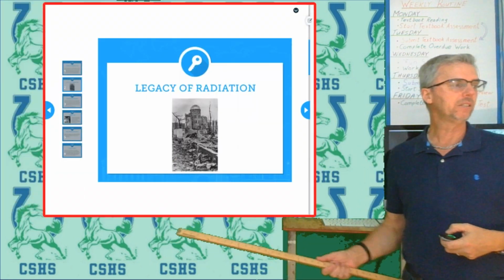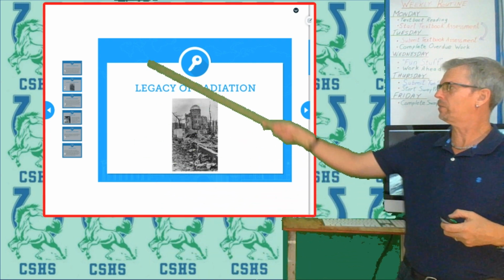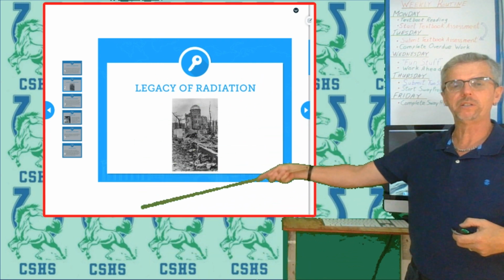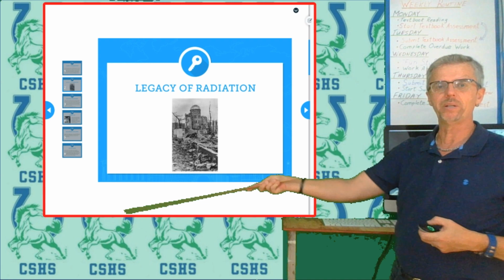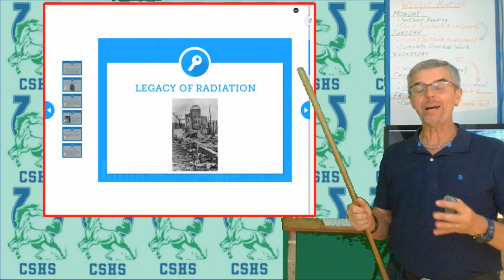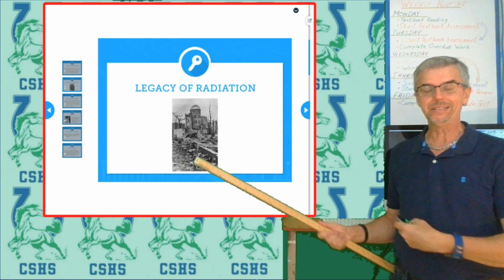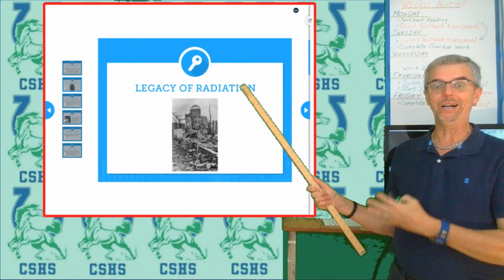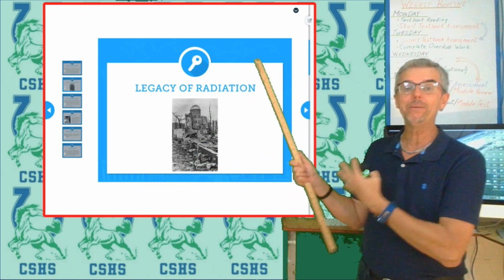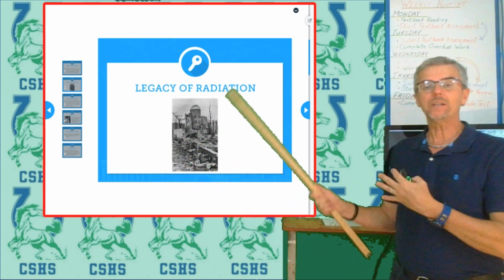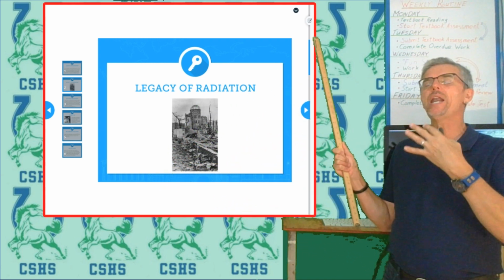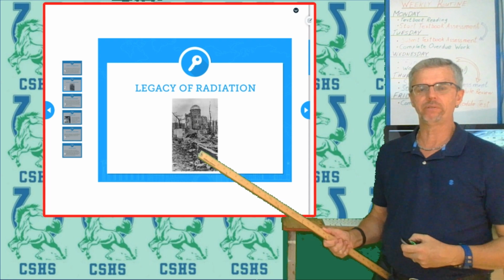All right, the legacy of radiation. Here is another 6-slide presentation where you have to go through it, look at pictures, read about it. This is how bad the suffering was. This is not easy reading for me. This is like, oh my God, this was bad. All right, really, really bad. The suffering was unimaginable after the bombs.